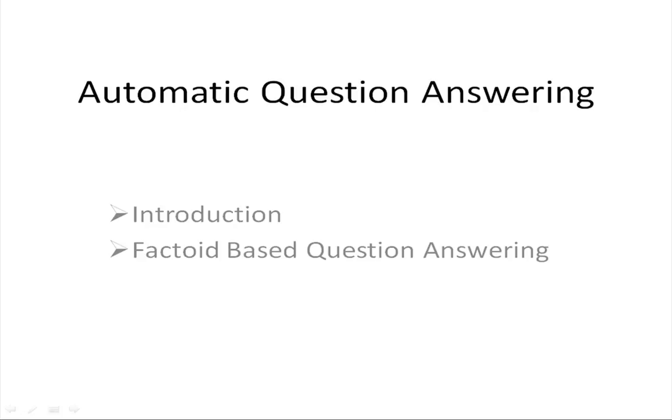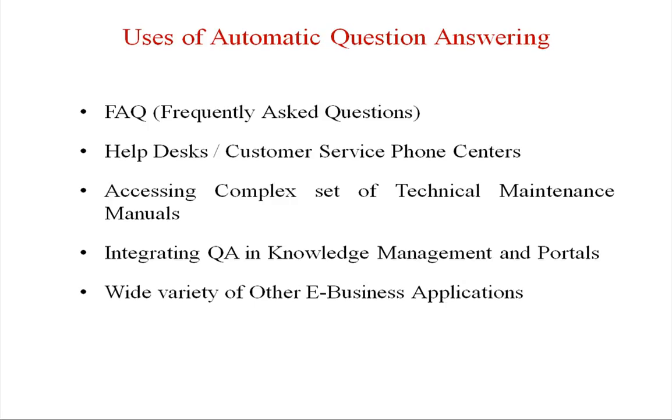Automatic question answering. In this lecture, I will consider basically factoid based question answering. But first we will go through some uses of automatic question answering, like frequently asked questions, FAQs. It is also used in help desk or customer service phone centers. It is useful in accessing a complex set of technical maintenance manuals, which means you ask questions related to some maintenance and the system will automatically respond to you.